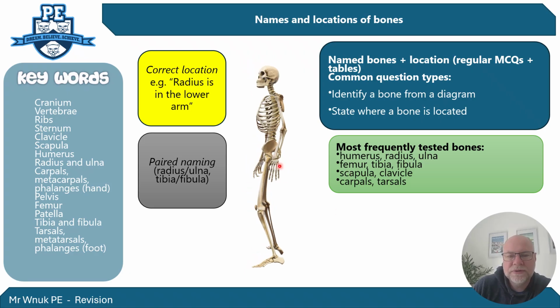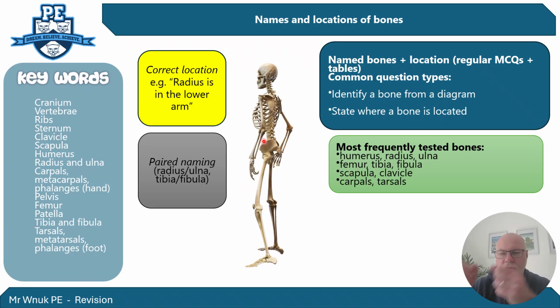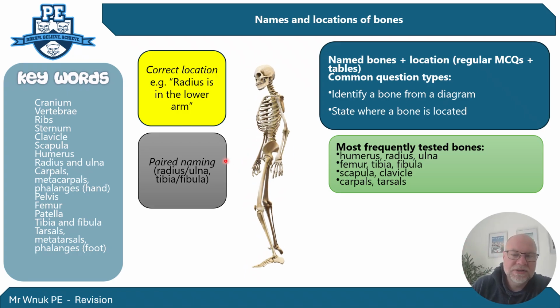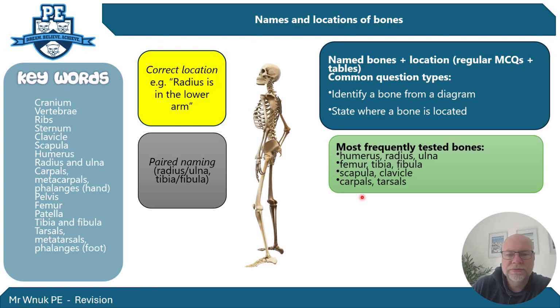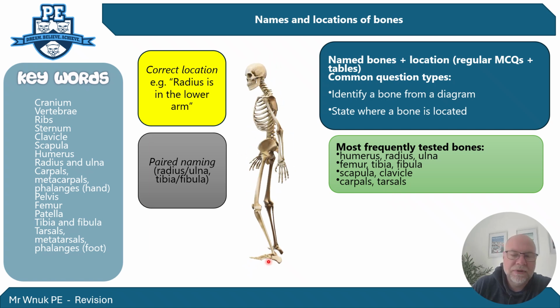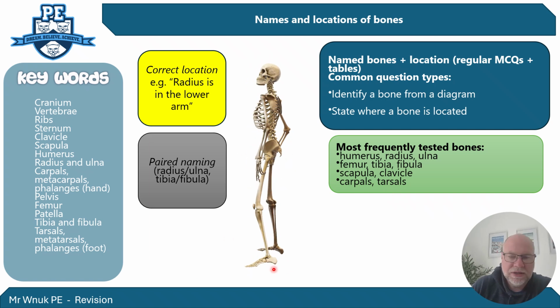So the carpals are the wrist. And if you imagine you're driving a car and you're holding the steering wheel, your wrist is in action there, so it's your carpals, and your tarsals are in your ankles, and T for toes. I'm trying to think ankles.